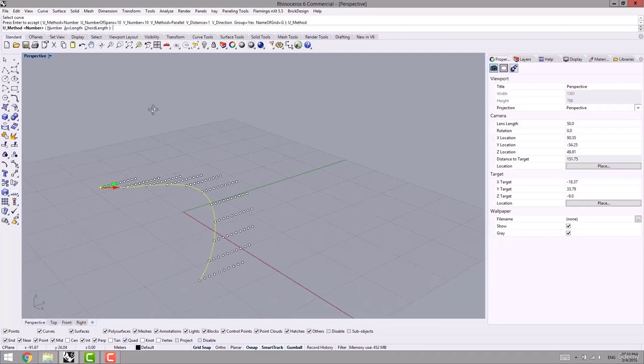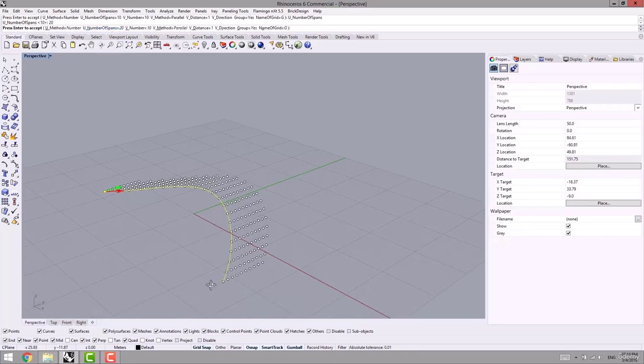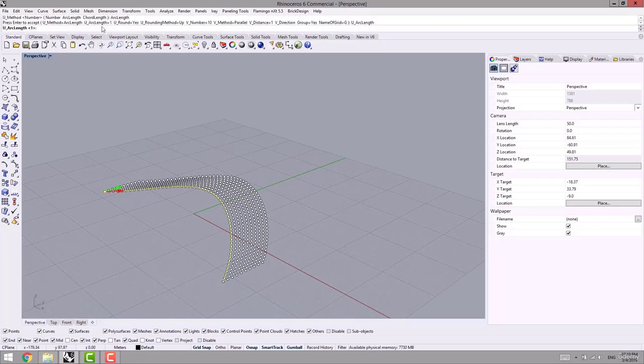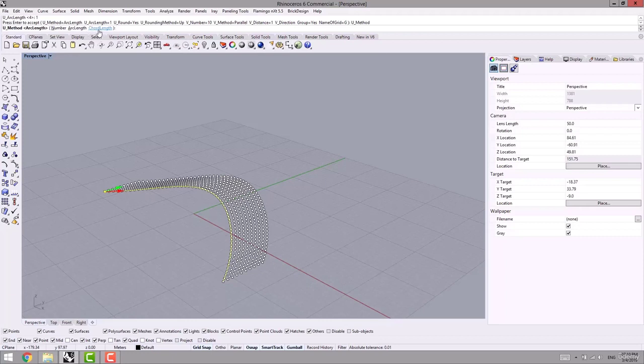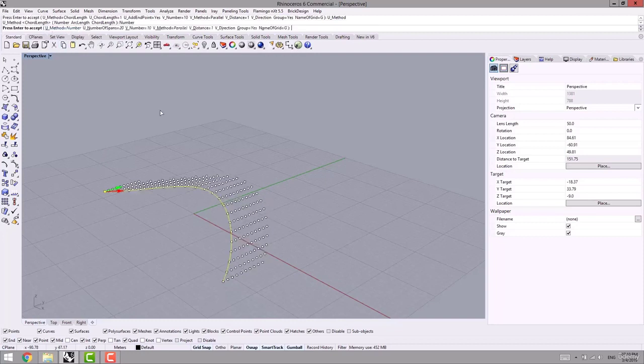It could be in numbers, for example, like 20, or based on size, I can change the distance of this arc like this, or the direct distance of the points. But we now put it on number mode.